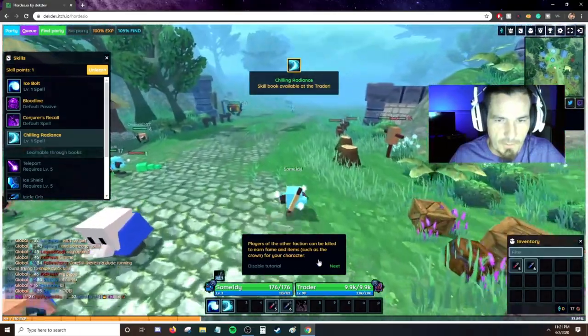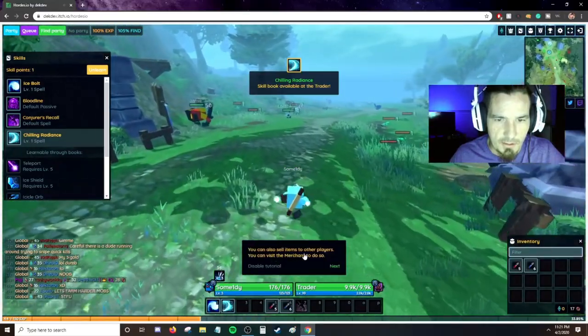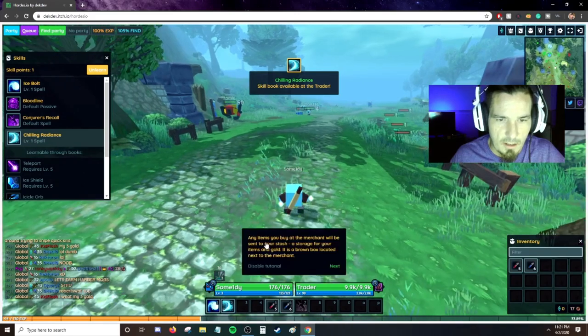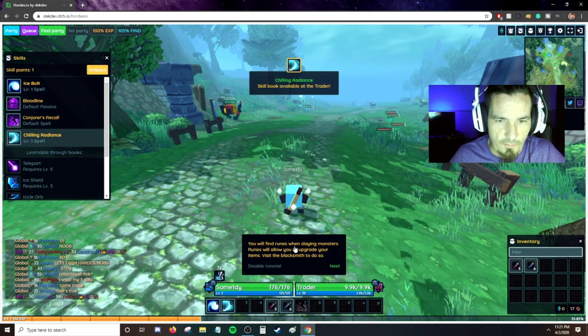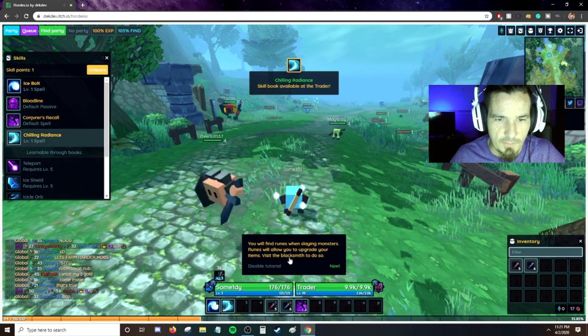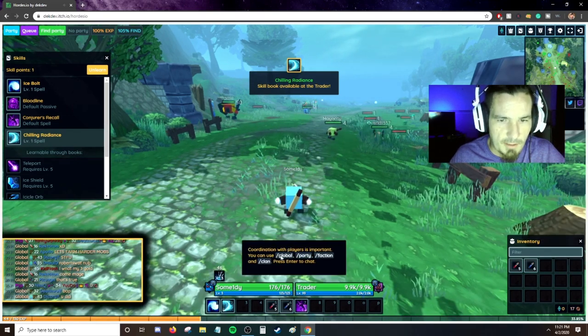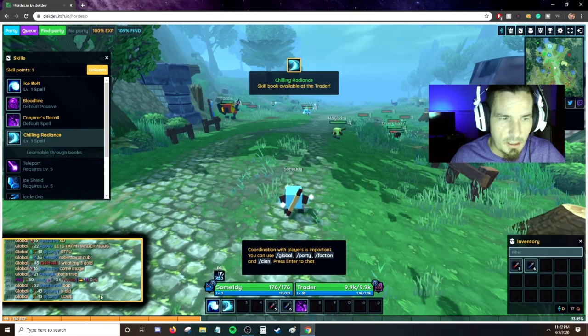Players in the other faction can be killed to earn fame points. You can also sell items to other players. Any items you buy on the merchant will be sent to your stash. Bye-bye. You'll find runes when slaying monsters. Runes allow you to upgrade your items. Visit the blacksmith to do so. Coordination with players is important. Global party faction and clan.